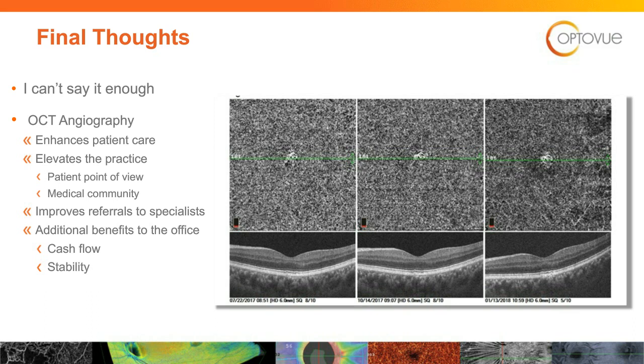So probably just go to OptiView's Academy, which is online, and I'm sure that there's a great webinar or a great slide series on how to interpret the active and passive. You definitely need to have angiography to be able to do it, and then learning to interpret it, which, because we never had this technology before, there is a slight learning curve, but it's not that tough to be able to do.